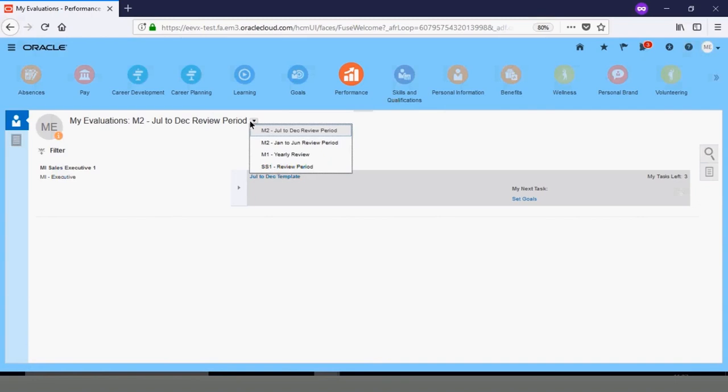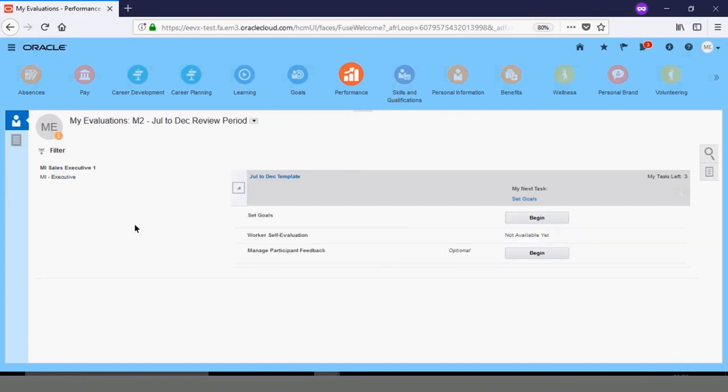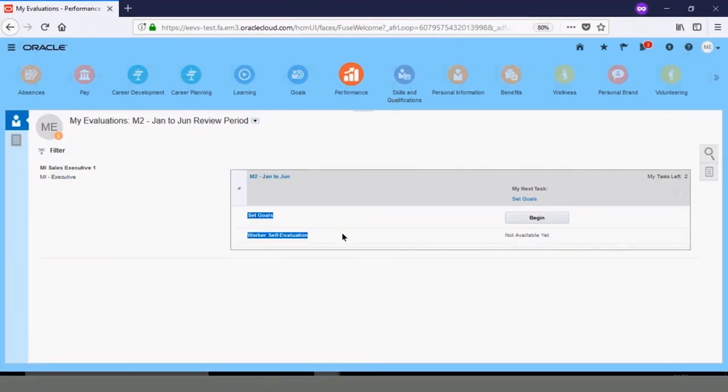Okay, that goal plan you need to go and check it as available to use, so that once the goal plan is available, then you will be able to publish this. Any doubts here? See, now it is July to December, worker self-evaluation, participant feedback. When you see Jan to December, you will not see any other things.